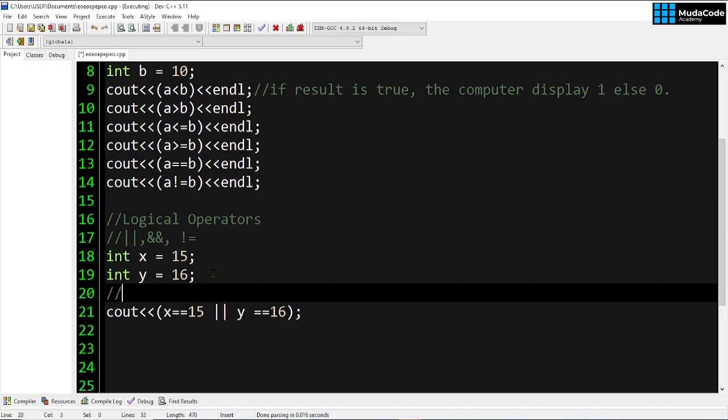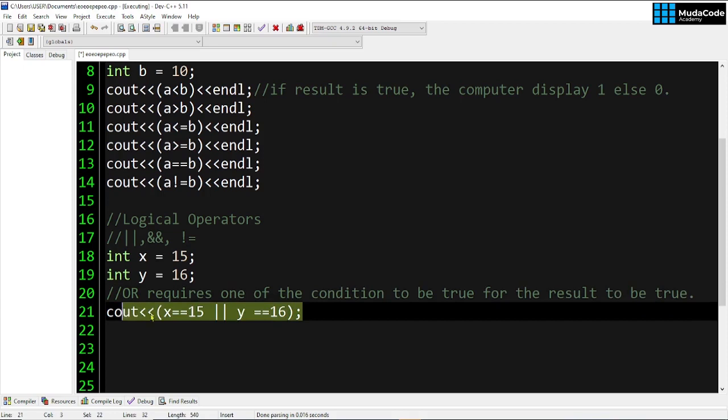Let me just give it a definition here. Let's say or requires one of the conditions to be true for the result to be true. If I want this line of code to be true, at least one of this one or this one should be true.